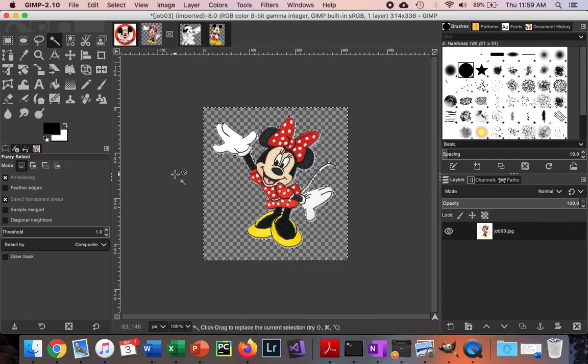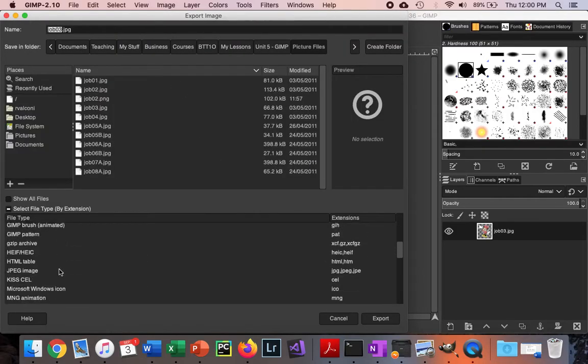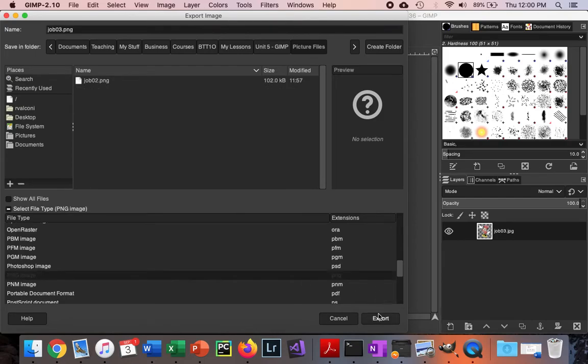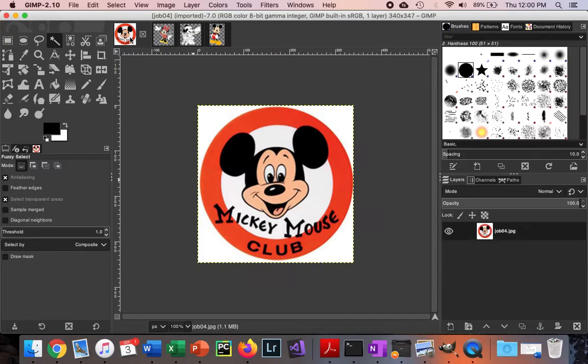And now we'll hit delete again. And look at that. Connecting that up showed our computer that they are two different objects. So that looks perfect to me. Now we'll export that. So we'll export as our PNG. Export, perfect, and we only have one more to go.